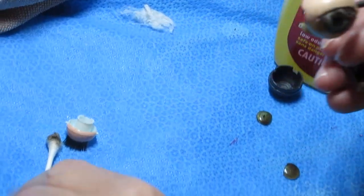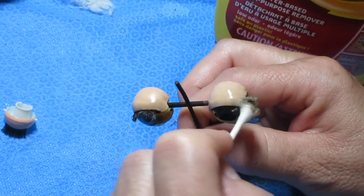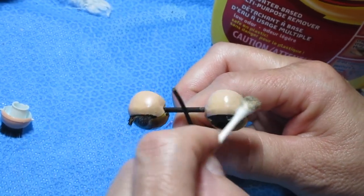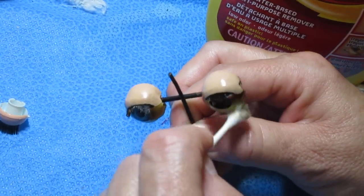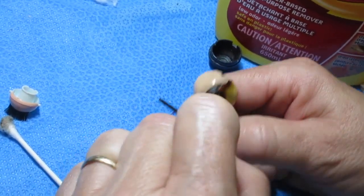And you can see my Q-tips. This is the black that all came off, the tops of these eyes here. And the black just kept coming off and coming off. But I don't think there's any more to come. I think I've got them as cleaned as what they're going to look now.